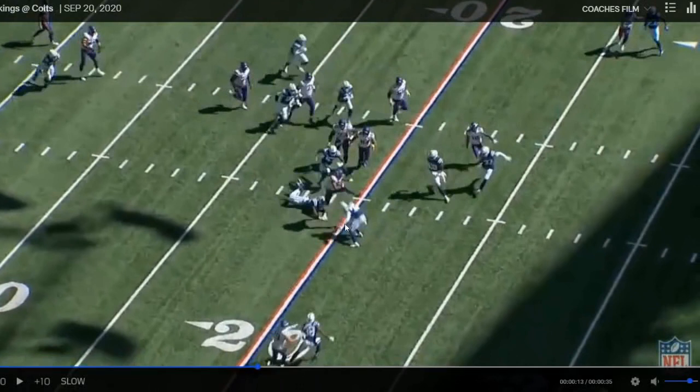Madison goes to completely leap over Julian Blackmon. And it looks like this is about to be a monster play. Look, there's no one behind him. If he successfully makes this leap, he is Gandhi. He is all the way to the end zone for a touchdown, at least a first down, right? He'll pick up that first down, that 19 yards.